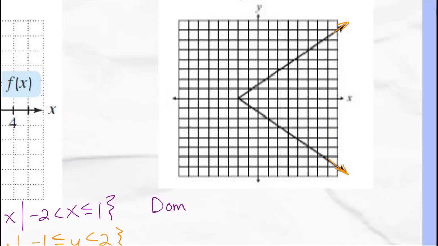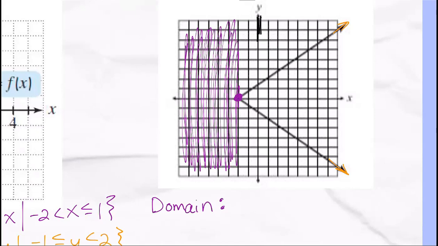So we're going to do domain first. If I'm doing domain, I have to focus on left to right. So I kind of take my pen and I'm like, okay, I'm going to go until I find a starting point. And it looks like right here, that was a starting point for me. So this is the first value. Well, what value is this?